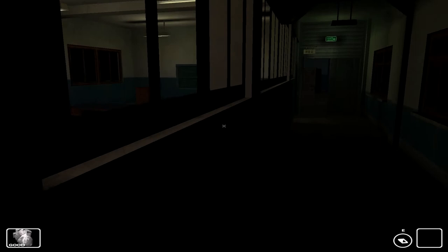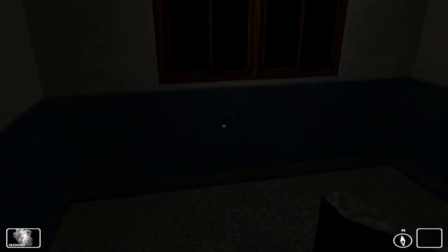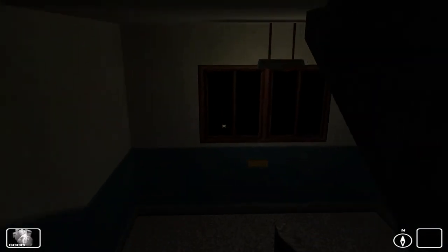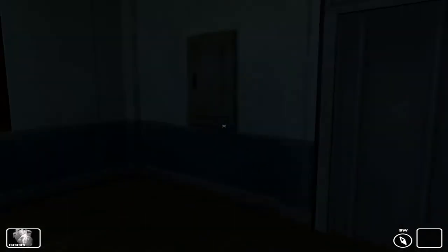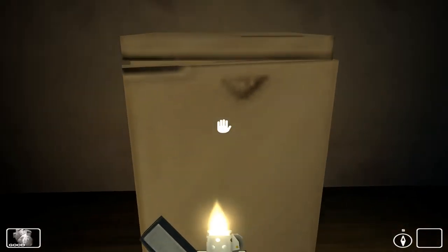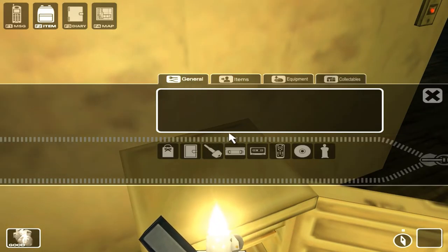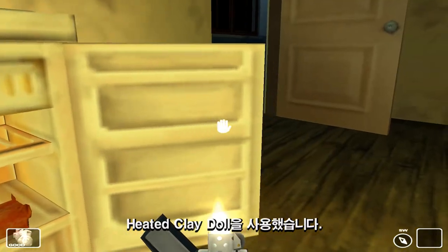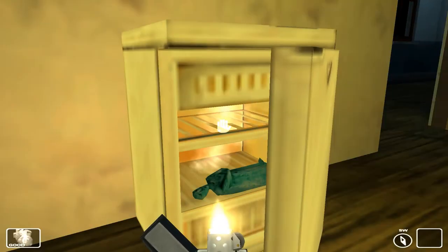Okay, so now we need to run. Our janitor friend seems to be gone now, which I am very grateful for. Watchman's room was on the first floor. Of course, it's the one that's broken. Okay. A soybean milk, but more importantly, we can pop our clay doll in here, I guess. Do I need to wait? I guess not. Okay.